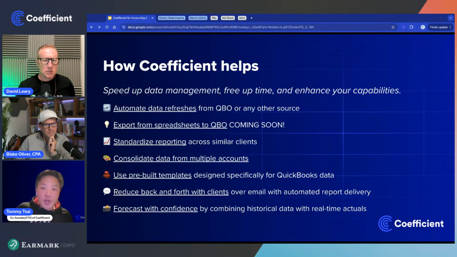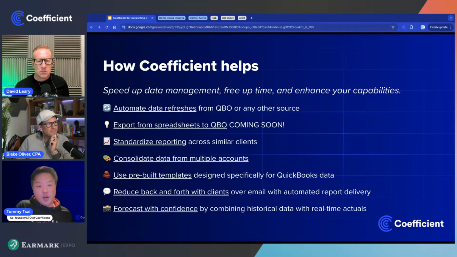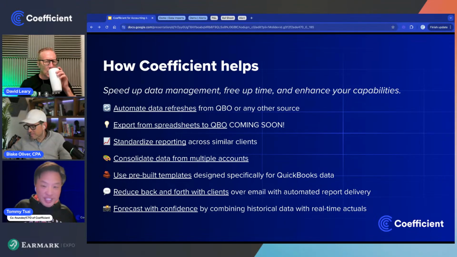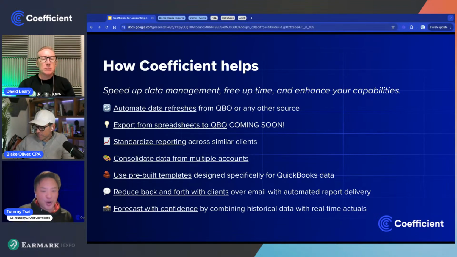So how does Coefficient help address those problems? As I mentioned earlier, we help you automate data refreshes from QuickBooks, Xero, or any of the other 70 data sources that we support. We have a feature that's not quite live yet, but we're working on it, which is the ability to export data from a spreadsheet back into QuickBooks.